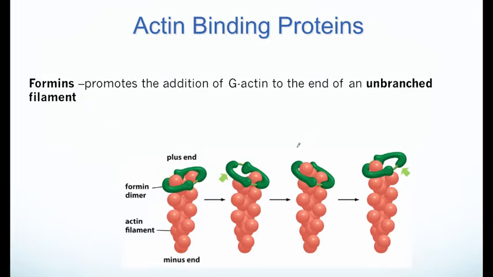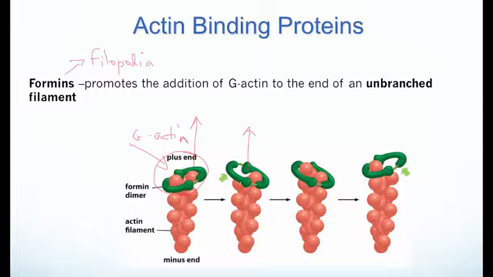So formins are one of the actin accessory proteins that are important in forming filopodia. So formins, you can just think formins, filopodia. All right, and what formins do is they bind to the plus end of the actin filament, and they basically help or promote the addition of G-actin, right, to the filament. And they do so to prevent actin from becoming branched. Remember, filopodia, you want to form very long finger-like projections. You want very long, unbranched actin filaments to push those fingers out. And so formins help accomplish that.